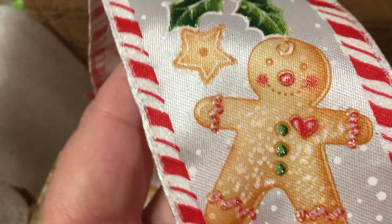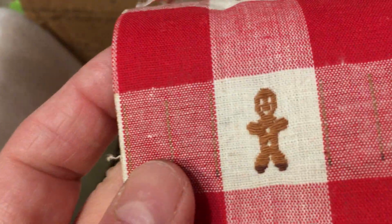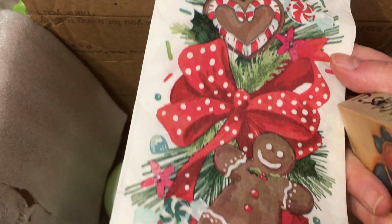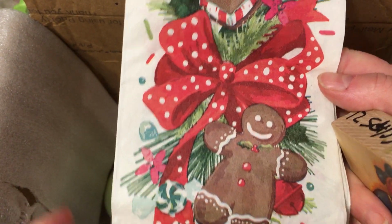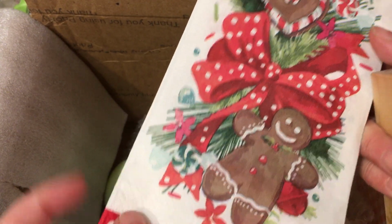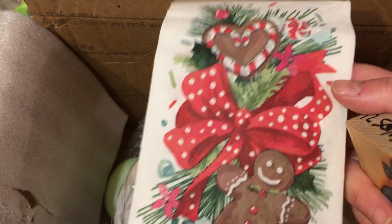Oh, that is the cutest little ginger, isn't it? Oh my goodness, that's adorable. And then there's a piece of this gingham one too that has little gingers in it. I have it upside down, but look at that. So cute. You always find the cutest things. And then she has it wrapped in a very, oh my gosh, this is adorable. This is a little gingerbread napkin, and it has a gingerbread man, and a little gingerbread heart, and little cookies, or peppermints rather, and a beautiful bow. So that's gorgeous. Oh my goodness, I love that.